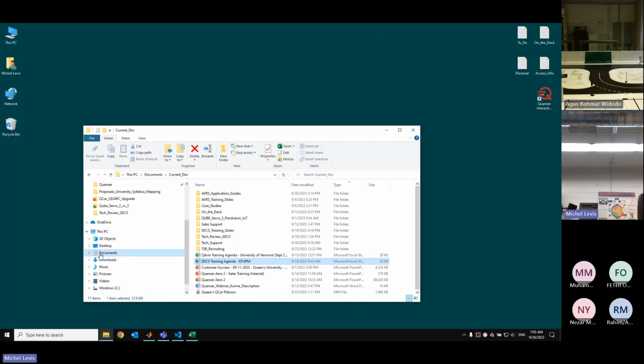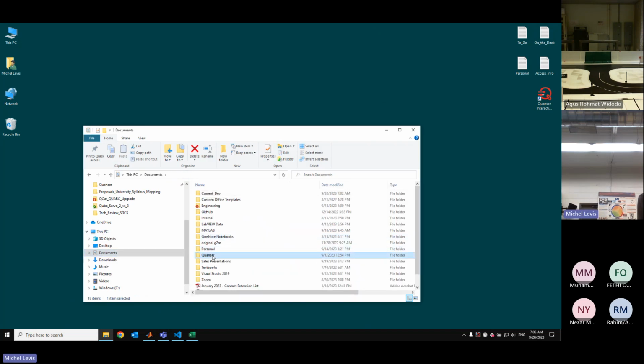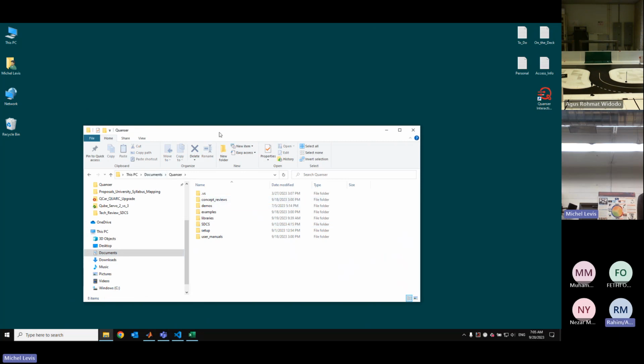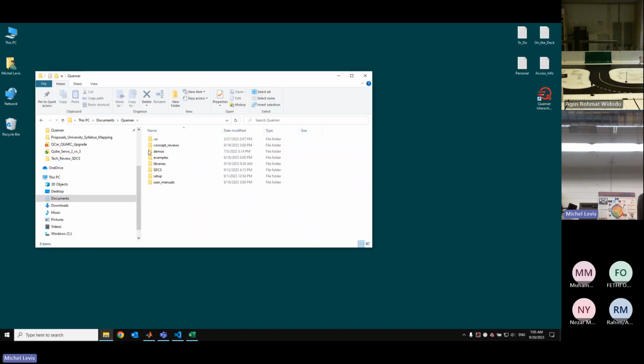So I'm going to go to the resources here that I have. When you ran that setup file, you had the Quanser folder created in your My Documents. Everybody has that. This is also copied on the QCar, because when you're running Python, you have to run it on the actual NVIDIA, on the Ubuntu Linux of the QCar. That is what we're going to do.